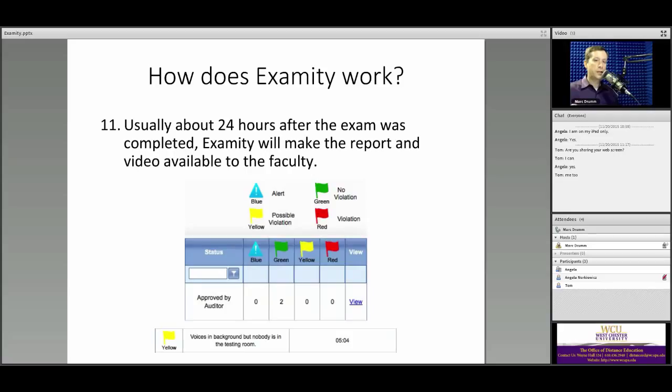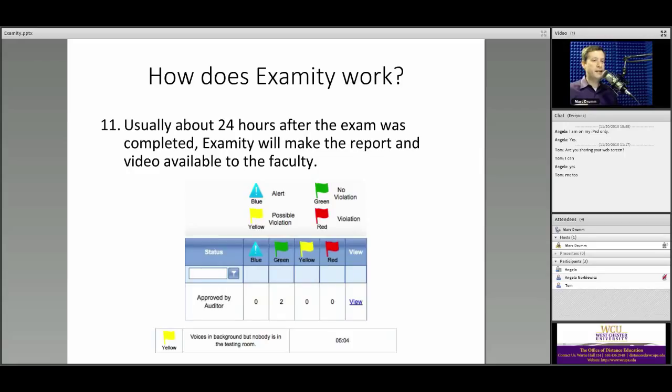Most likely what happened was they had the student pan their webcam around a little bit to make sure that there was nobody else in the room. And what the proctor determined was that there was nobody else there, just for whatever reason there was some noise going on. So maybe in the next room there was a TV on, maybe somebody was walking by outside in the hall and was talking or something like that. But the proctor noticed that they heard some voices at some point and did some sort of investigation to figure out what was going on there.